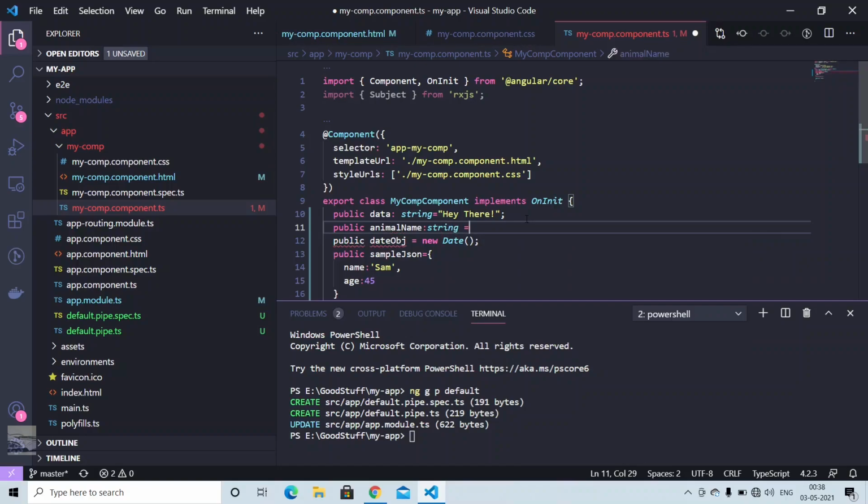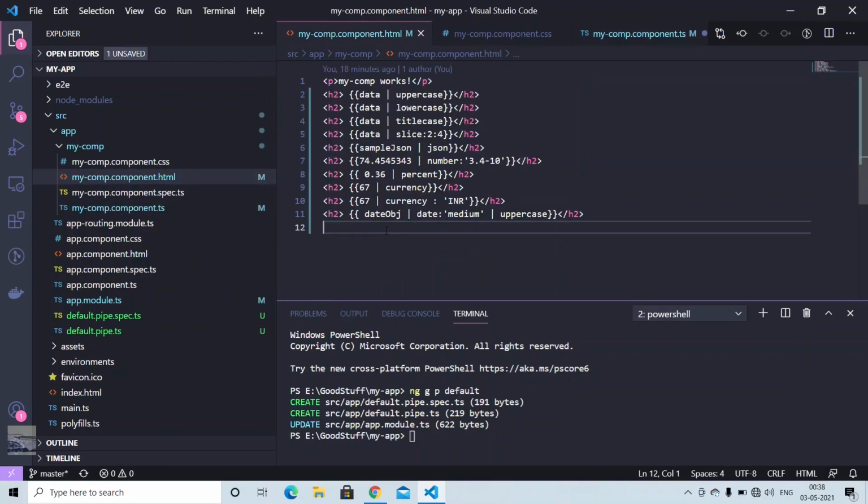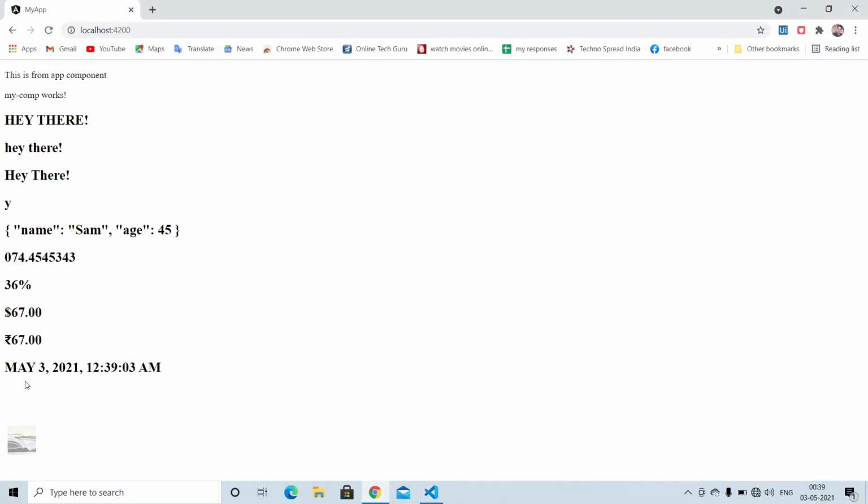I'm sorry, I'm making a lot of typos today. It is an empty string. Copy animalName, create an h2 tag, and add animalName. If you save it, you will see nothing is displayed here.